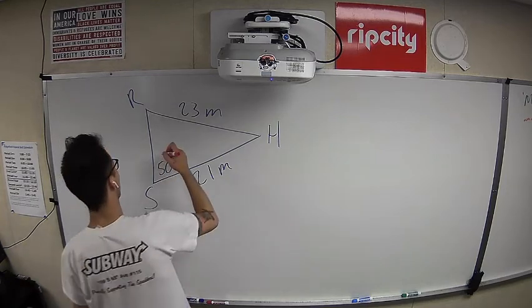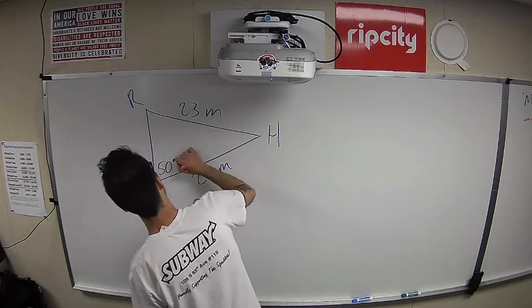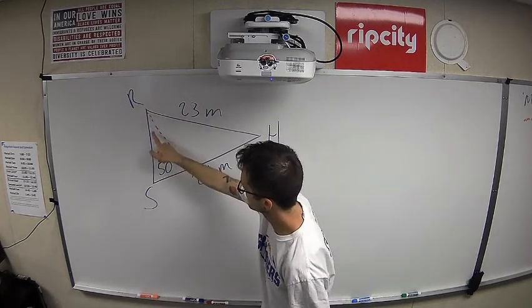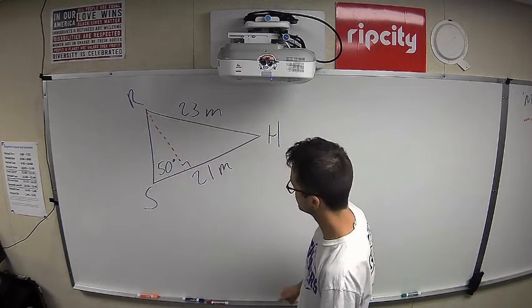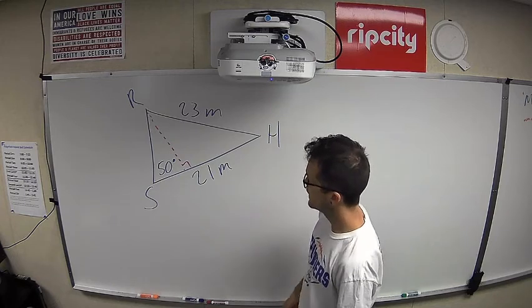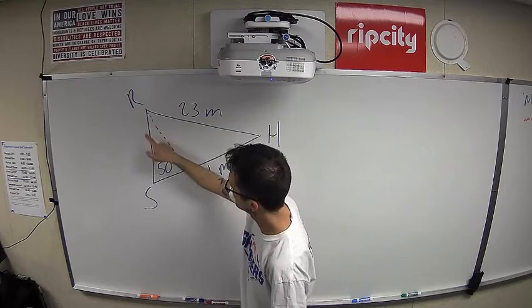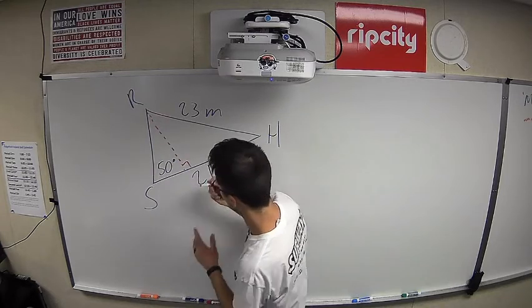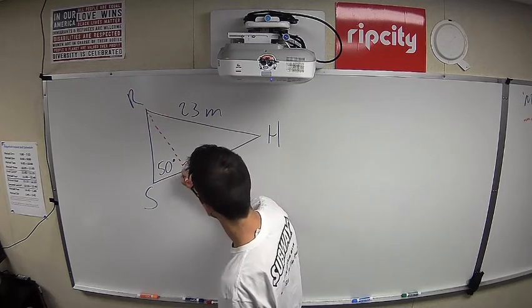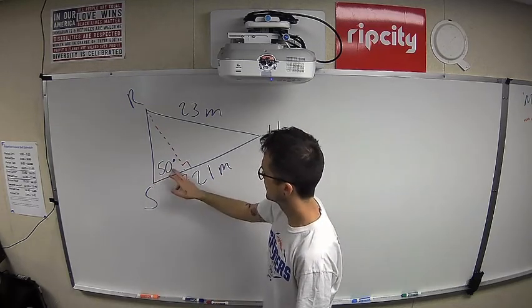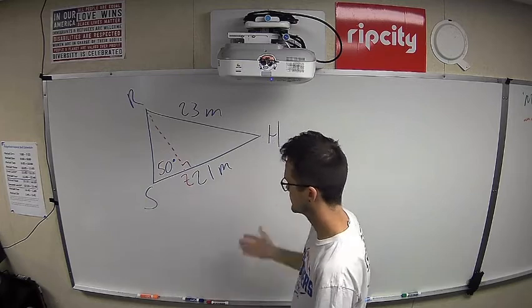We could look at the height right here, create a right angle from SH to R. We create this little right triangle as well as this big one. I guess we don't really have much here. We don't have any side lengths for this triangle RS. How about we'll call this point Z. We don't have enough to do any trig here. We just have an angle measure. We don't have any of the 3 sides, so we can't do anything.